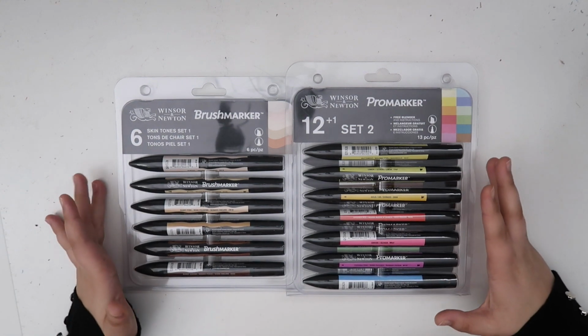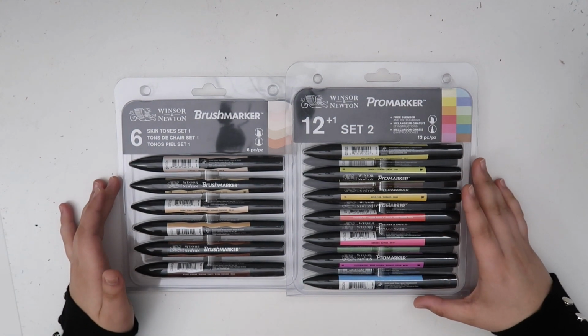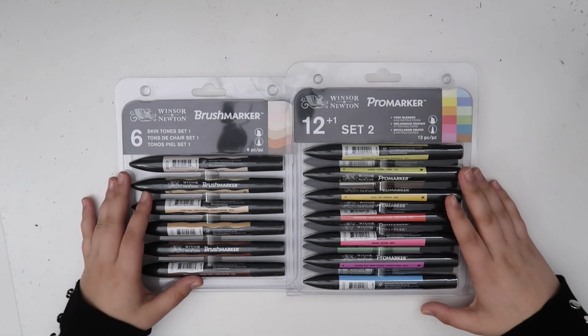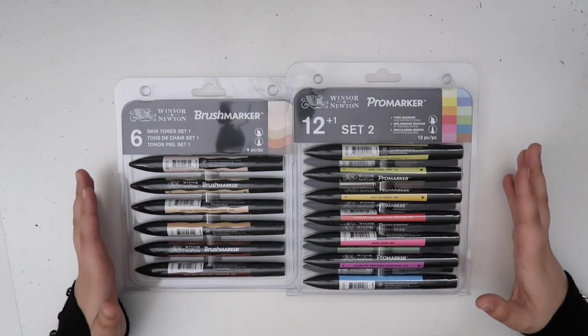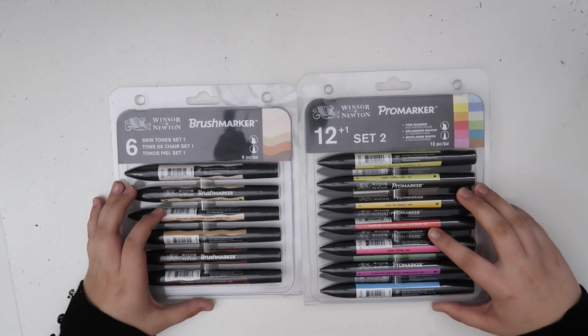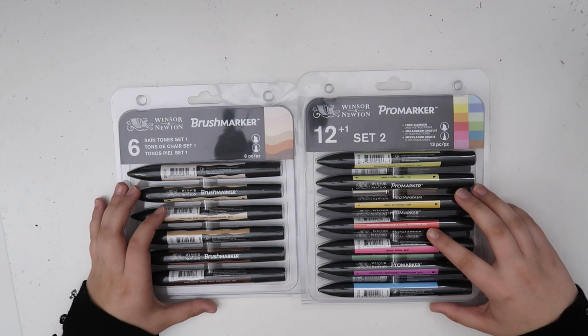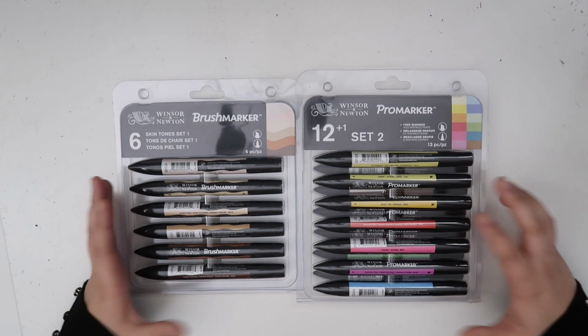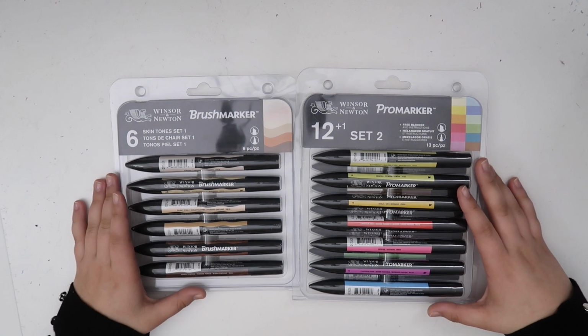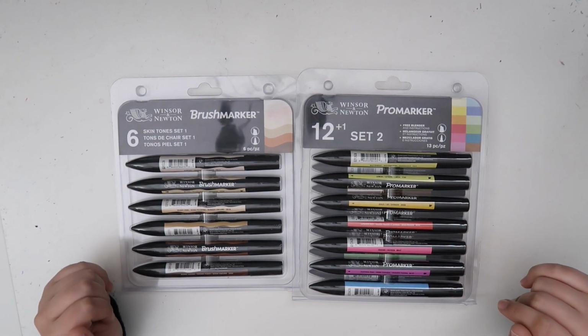So I have heard a lot about these markers. People have asked me to review them, they recommended them to me, and I'd put off buying them for a while just because of the expense. But I had a birthday recently over the summer and I asked for these for my birthday, and basically I got birthday money and purchased them with my birthday money. So that was kind of how these came to be in my possession.